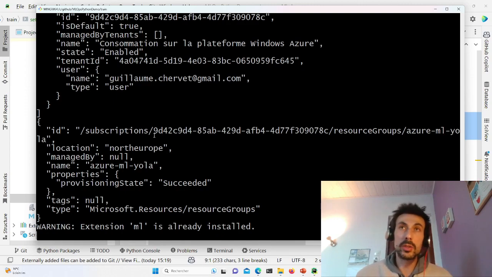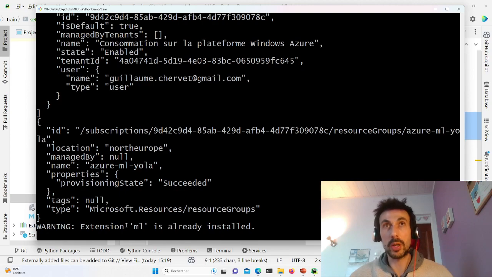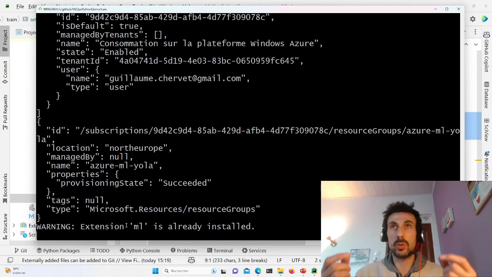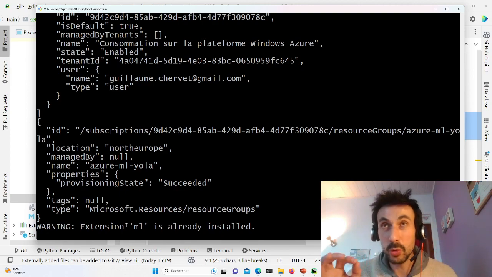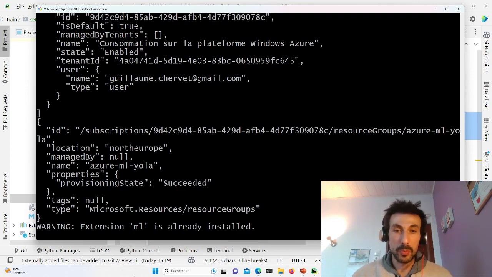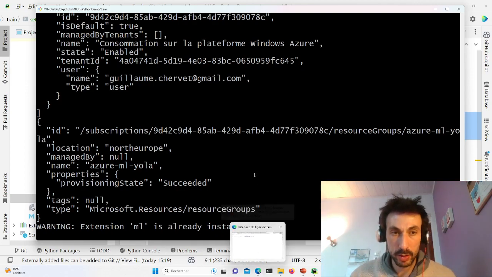Since this one already exists, it's going to go pretty quickly. It'll try to download the ML extension if it doesn't exist, linked to the Azure CLI tool, and so on. And automatically, if my environment doesn't exist, it will recreate it from scratch. And that's exactly what we want. In other words, I have no problem going to Azure.